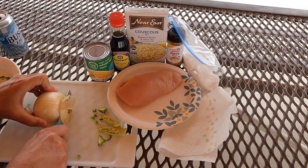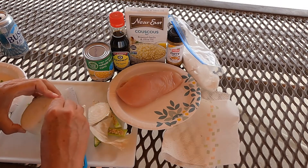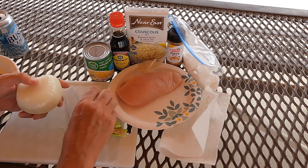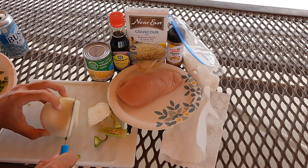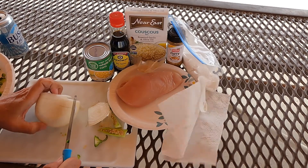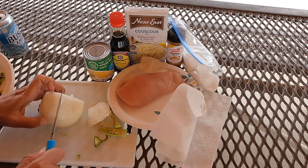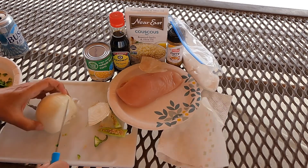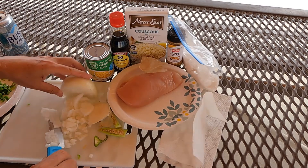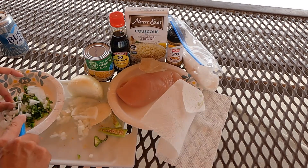Now I'm cutting the top of the onion off and peeling it — nobody wants onion skin in their corny couscous. Let's give it a good peel. Then all we do is we score the top of the onion. I went parallel lines close together to mince this, and now I'm doing perpendicular lines. Then I'm just going to cut down the face and that gives us our quarter cup. I will use this onion until it's gone — I don't throw food away when I'm traveling or at home. There's our quarter cup of onion.